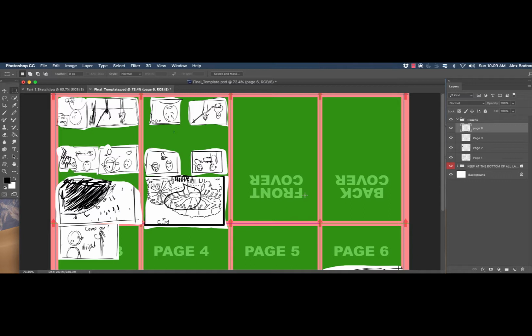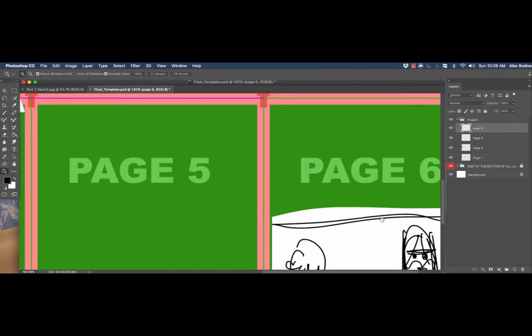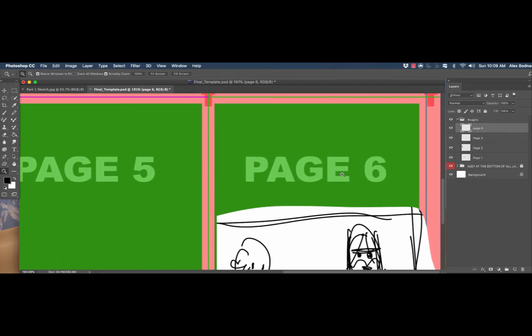So going back to page 6, I'm going to zoom in on this by clicking the letter Z on my keyboard and dragging it towards the right side. I'm going to add some white here. Just because the shape of this is rectangular, that's the reason why I'm going to click the letter M on my keyboard as in Mary. And I'm just going to draw a fast selection around that area. And you can fill a selection that is visible, which means the eyeball is showing and the layer is selected.